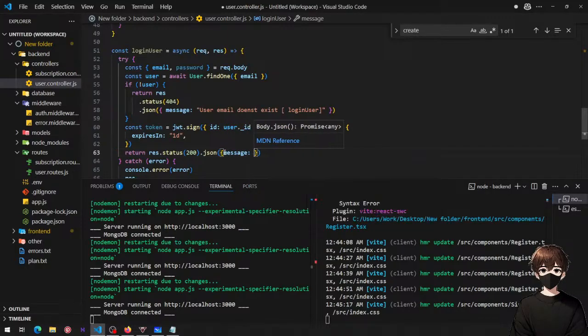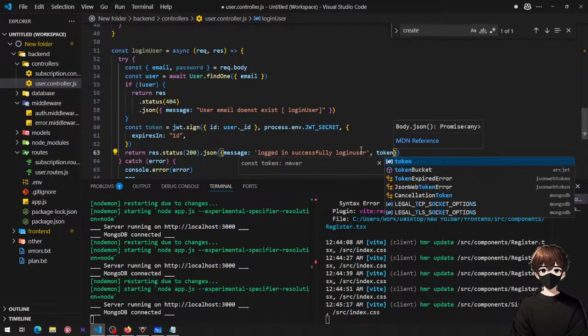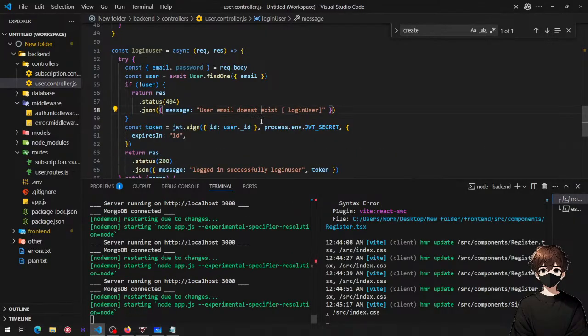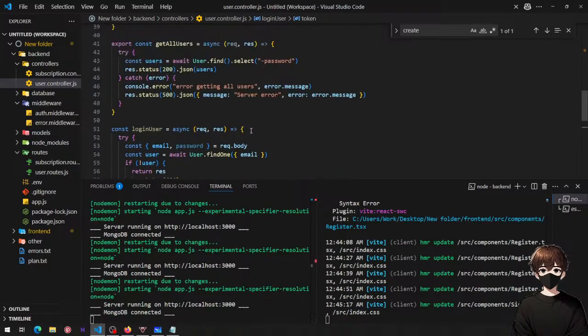Message is going to be logged in successfully login user. Okay, and obviously we need the token. Okay, that's it for this one. So that's login user. Let's go to the routes.